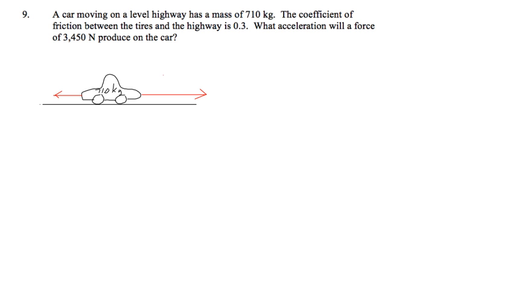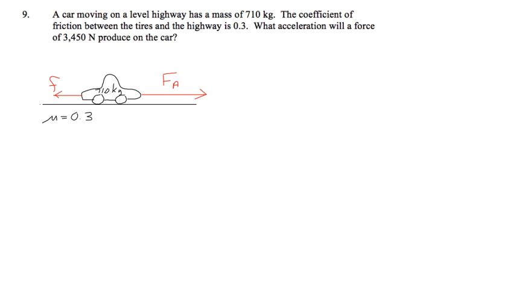So this is going to be my applied force, and this is going to be friction. The symbol for friction is italics f, and the symbol for applied force is capital F, subscript capital A. It says the coefficient of friction is 0.3. So I'm going to put that over here, 0.3.